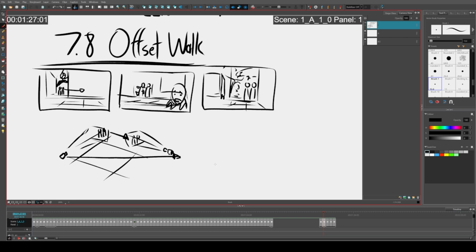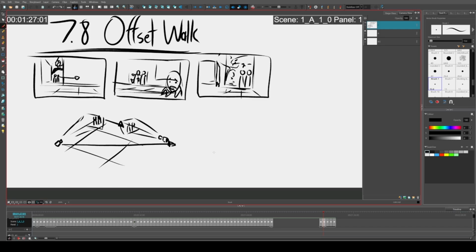So it doesn't need to be limited to a camera moving like this and keeping it simple. I'm just trying to say that you can be flexible with these things. All these things are tools. You can use them as you see fit for any genre for the most part.